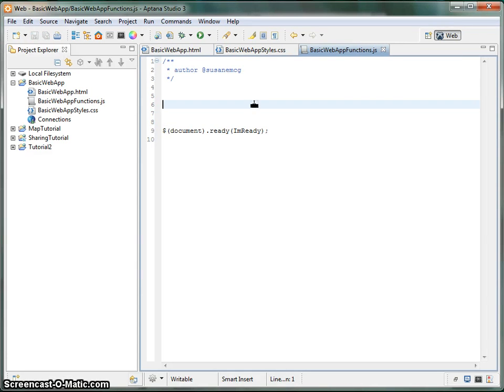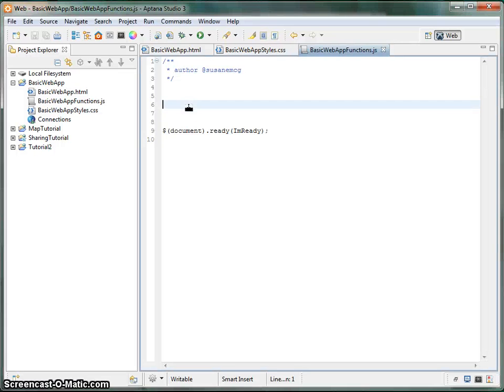And for now, I'm going to keep it really, really simple. All I'm going to do is have it create what we call an alert, which is that pop-up window that you saw in the sample way back at the intro, and give it a message. It's a really basic way of communicating, popping things up in the browser. Kind of obnoxious, but definitely you don't miss it. Doesn't require a lot of effort, so it's a good way to start. Not a good way to debug in the long run, but we'll get there.